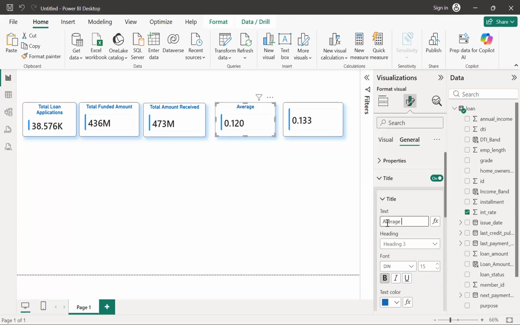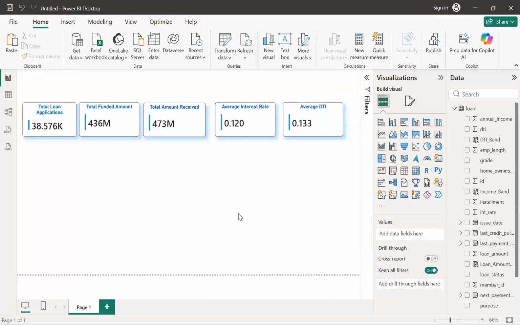Average, let's say, the interest rate. And similarly, we have one last, so this will be average DTI. Now that's fine, guys.